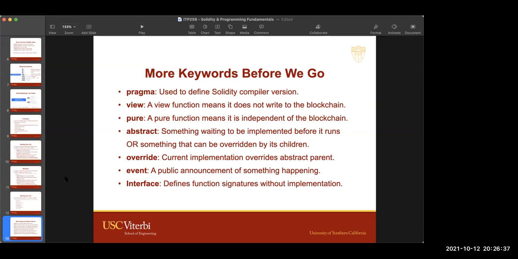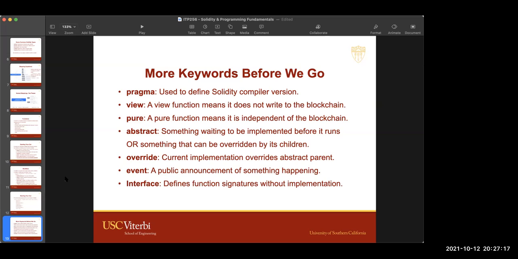An event. So an event in Solidity, I promise this is the last one. An event in Solidity is basically, I don't know, what's a good analogy? There's no equivalent to an event in other programming languages. An event announces some data to the outside world of what's happening inside the smart contract. But the interesting thing is you cannot read your own events. So you do not have access to the events that you emitted in the smart contract. It is only visible to the outside world.